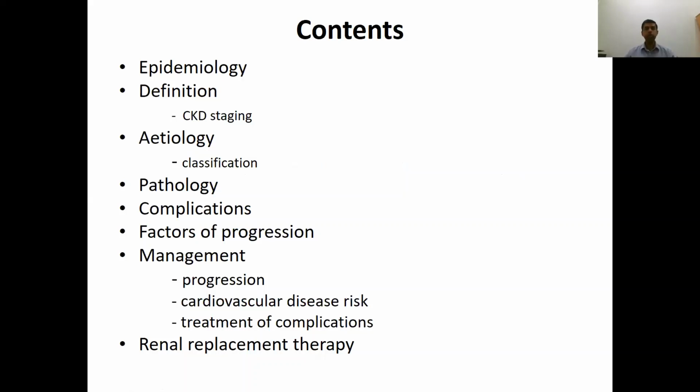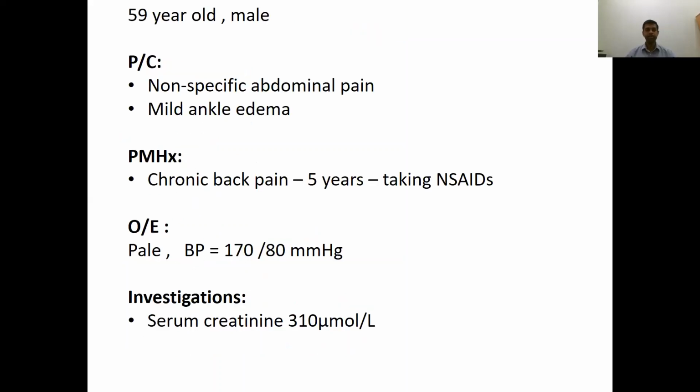If you go through your Kumar and Clark, you will notice that of the two biggest sections in the Kumar and Clark, one is your ischemic heart disease chapter, and the other chapter is on CKD. So after the lecture, spend some time going through the lecture notes as well as the textbook, because this is a large topic, I can't discuss all of the aspects during one lecture session. So you'll have to refer to your textbook to get more information on these areas.